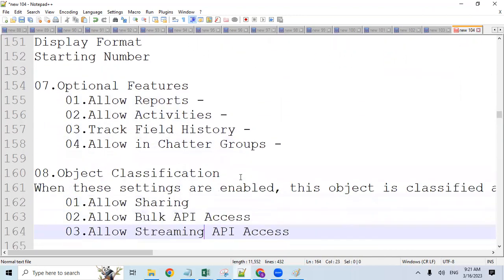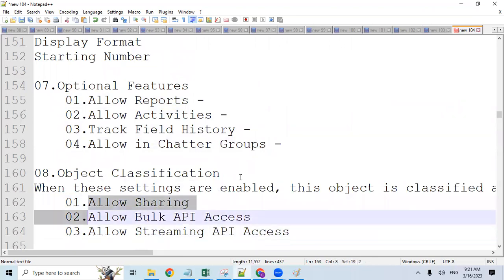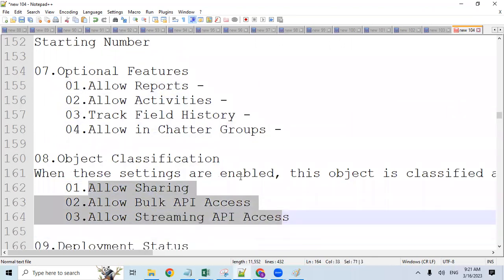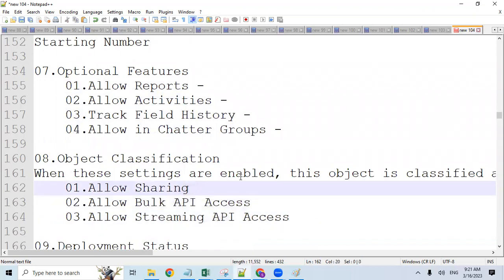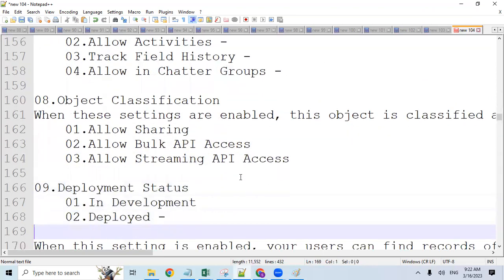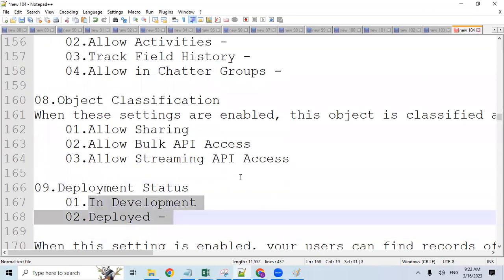Next, these three, who will remember? Madhu: allow sharing, allow bulk API access, allow streaming API access. Deployment status, who will remember? Shilpa: in development, deployed.